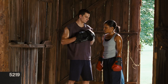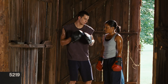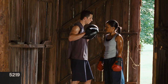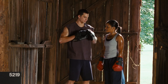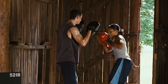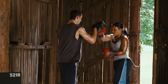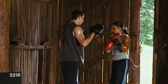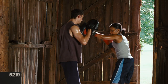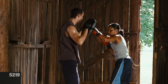This is 5219 and a test to see what mixed skin tones would look like without doing any special lighting on either one of them. If you keep your eye on the darker skin of the female boxer, you'll notice that the 5219 reproduces a more pleasing flesh tone. Here in 5218, she doesn't have as much of the saturation as the 19, although it's still a great looking image. Back to the 19, we can see how the skin tones are really in balance with each other — more saturation in a cleaner way without affecting the overall image.